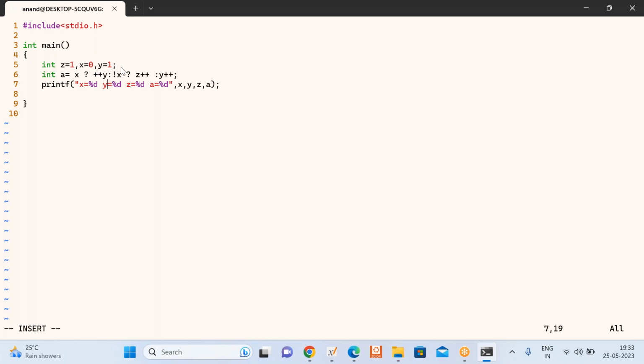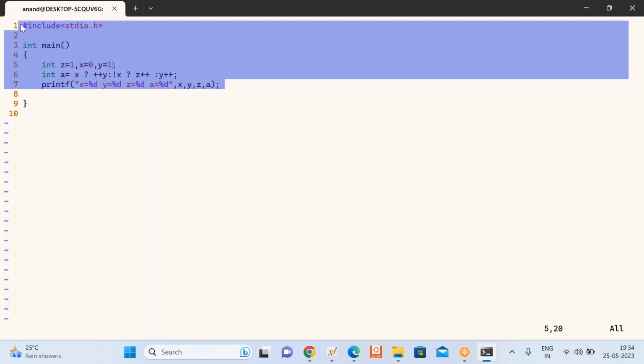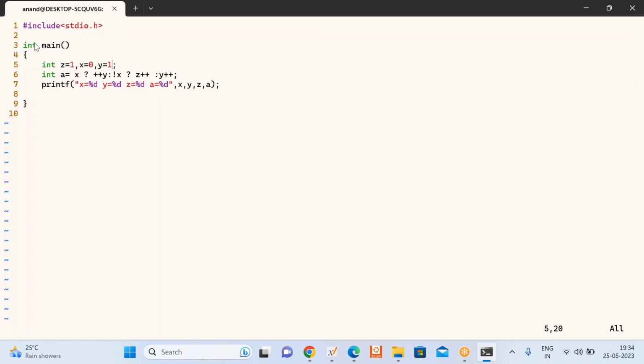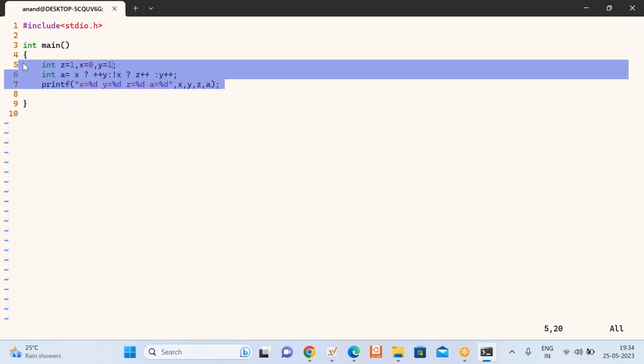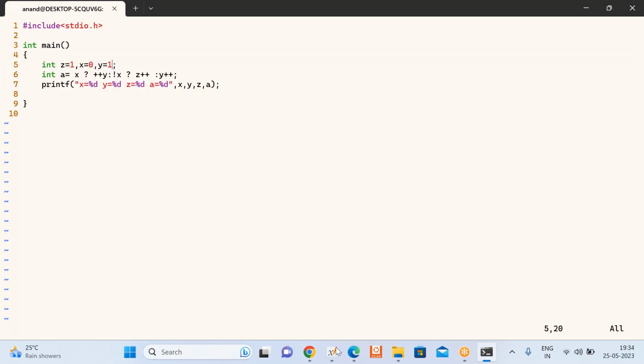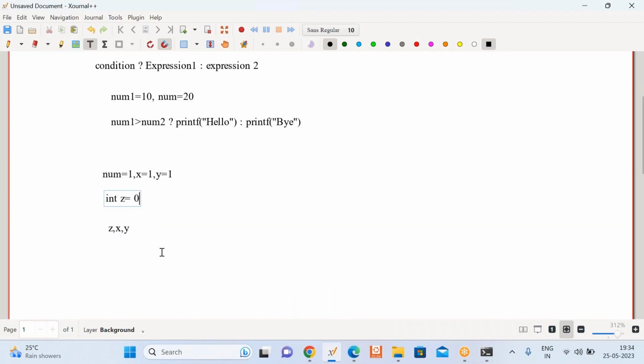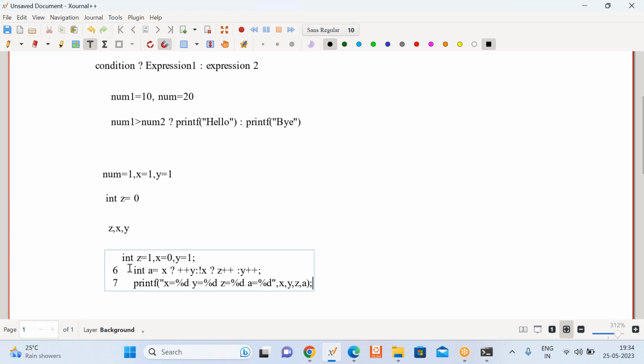So tell me, which part will you solve first? What will the output be? This is what my code is.